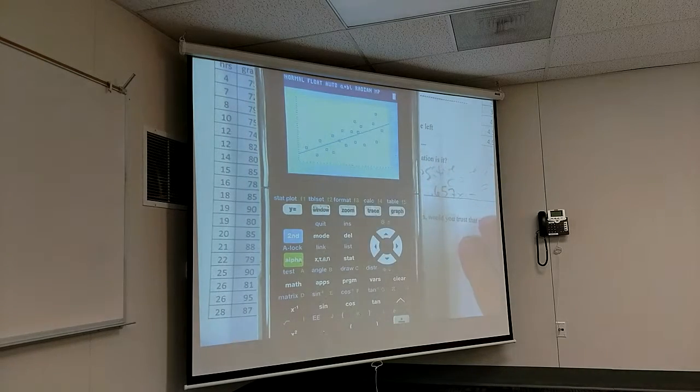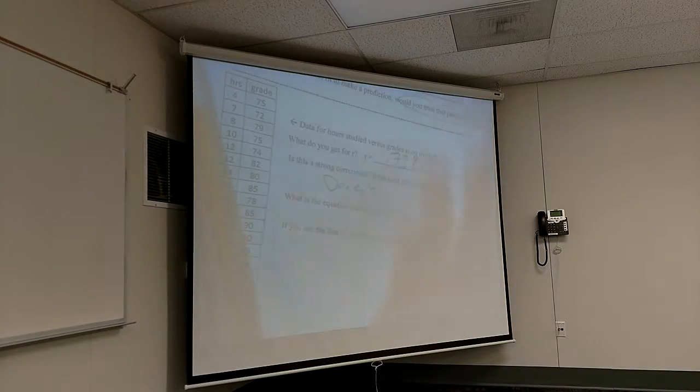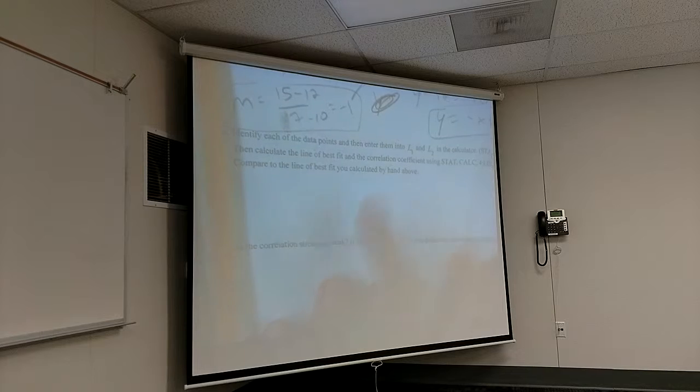So go ahead and try to finish out this sheet. Does everybody understand this step D? You need to actually just get all the points listed. Put the x pieces in L1, put the y pieces in L2, do exactly what we just did. So go ahead and finish this sheet out. Where's my sheet? There you are. So do step D and step E.